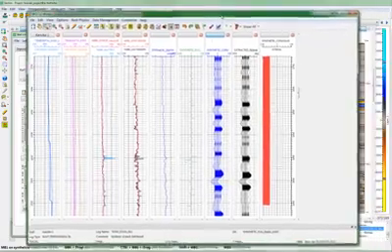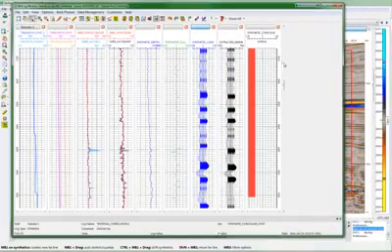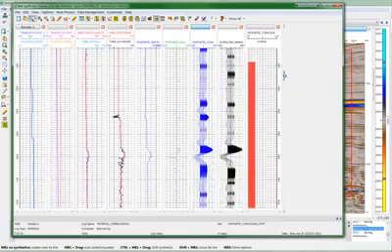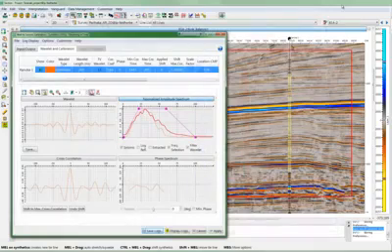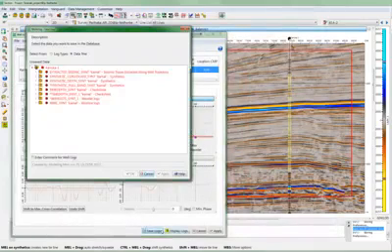On the right, in red, is materialized the interval in which the correlation coefficient has been computed. In green we can see the reflectivities, in blue we have the seismic synthetic data. In black we can see the extracted seismic data on the section. The match is really good in this part of the well.